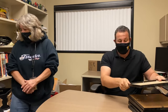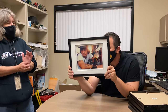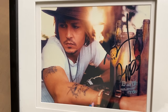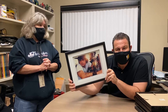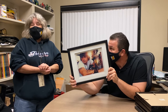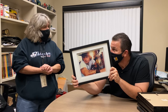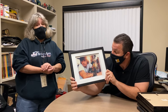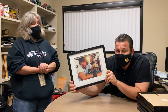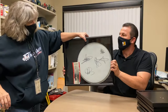All right. We have our man, Johnny Depp. Now we're kind of tying him into the music thing here because he plays in a band called Hollywood Vampires, which features Alice Cooper. Really? And let me tell you, I had a friend say, hey, let's go see this band. And I'm like, I'm okay with Alice Cooper, but I don't know who the rest of these people are. And you're telling me Johnny Depp can play guitar and sing? I'll tell you, the man can play and he can sing. I was very impressed. Some people are just born with everything, you know, looks. I mean, come on. Some guy's got all the luck, right? Now, this one is a little bit loose in the shadow box.